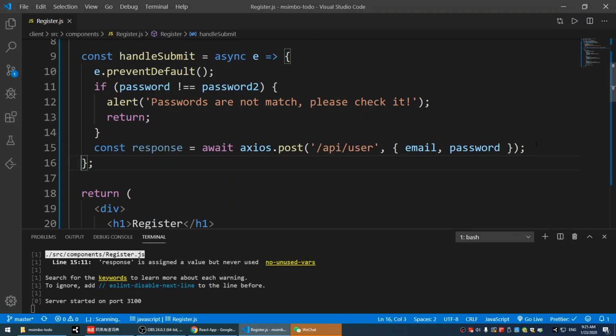Once we find the route, all it does is run a function inside. Whatever you want to do, you put in that function. In this case, once we receive that request, we want to store the username and password in the database, and then give back a response. That's it.